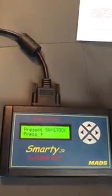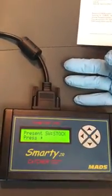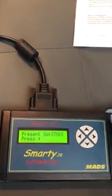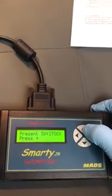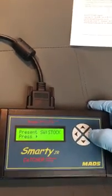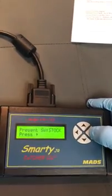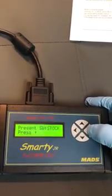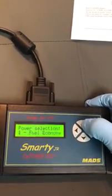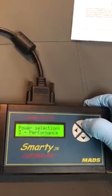So you can put it to whatever tune you want. It's got 3 tunes. It's got like economy, tow, and performance. So I like to put it on 2, which is tow, which gives it a little bit more power. Let's see. Let's go to which one of these? Okay, here we go. So you can choose standard, fuel economy, towing, and performance, like I said.